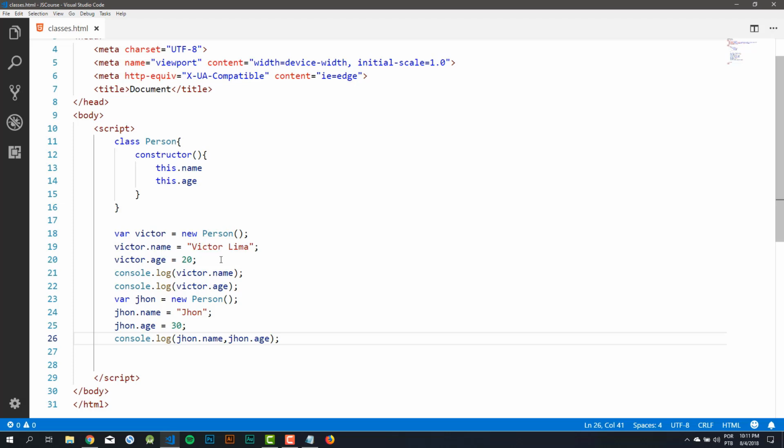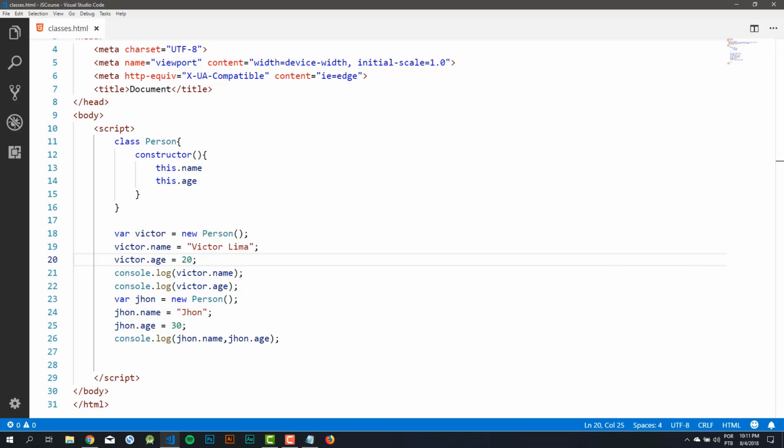Now, as you can see, a class is like a mold of people in this case, that helps us to create new people objects in an easy way in our script.